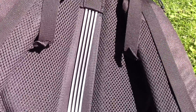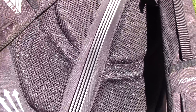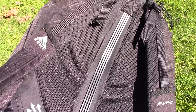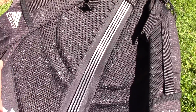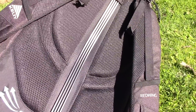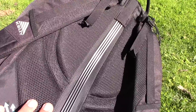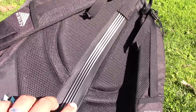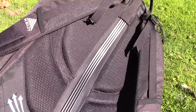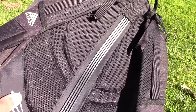I recommend going with a backpack that has either an internal or external frame — something that gives you extra support. One problem I had with the Rush 72 is that it didn't really have any frame, just a thicker back padding area. I really wanted something more solid. It helps a lot with extended carrying, especially during a bug out walk. I started feeling the strain much more with the Rush 72 than with the Kelty Red Wing 50. I would not recommend going with one that does not have a frame.